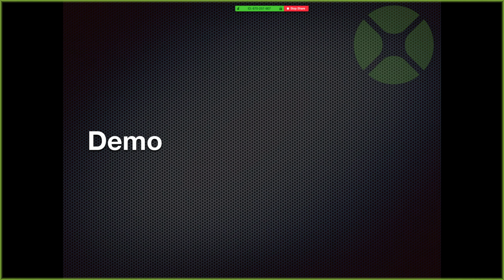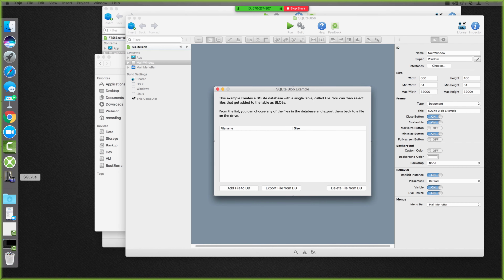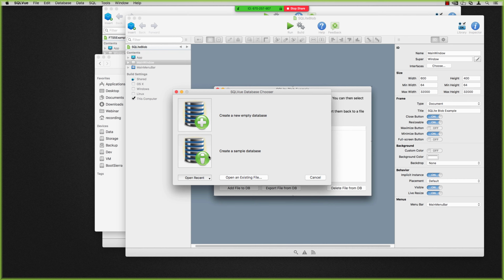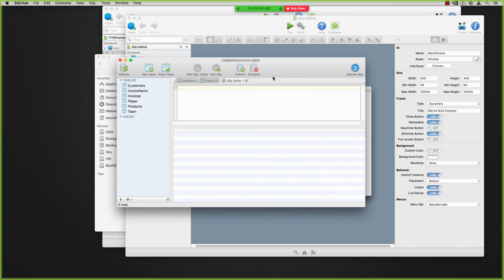All right, now we're going to switch over here and look at a couple of things in particular. Here I have a very simple SQLite database set up. This is the Eddie's Electronics SQLite database that we often use with Xojo. There's actually a Xojo app that can be used to show and work through some of the data that's in here. And this primarily has a customers table and products and invoices and stuff like that. And I've also added a player and team table to test foreign keys.